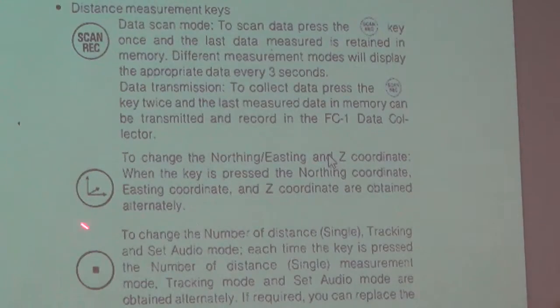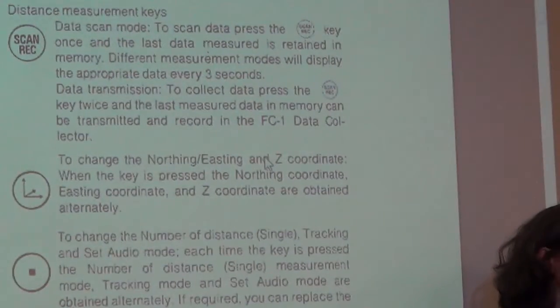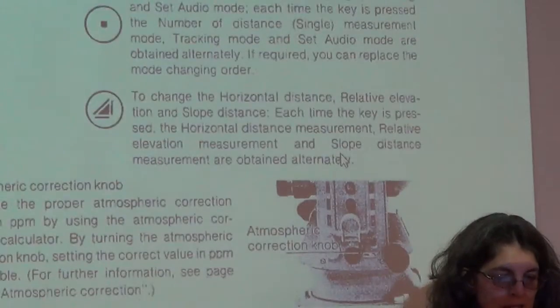Here's the other one. So here's the distance. There are 3 different ways to measure a distance. One way is to just send out a laser, it comes back and gives you a distance, or you could do it where it's continuously sending out a laser. It's kind of like averaging the distances and comes back with a value. Either one will work for us.